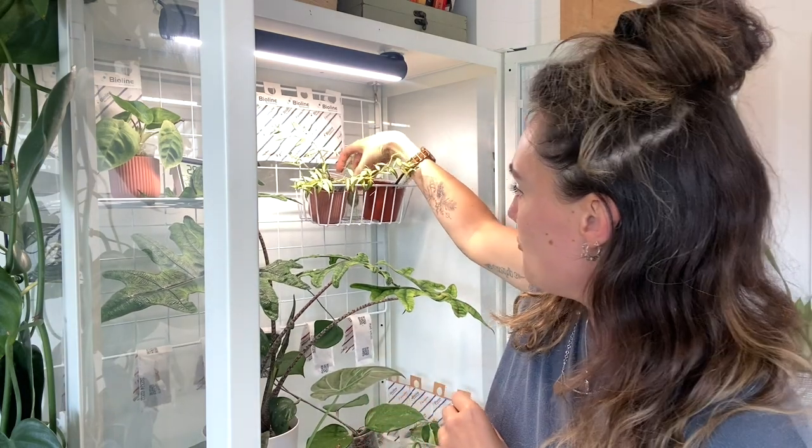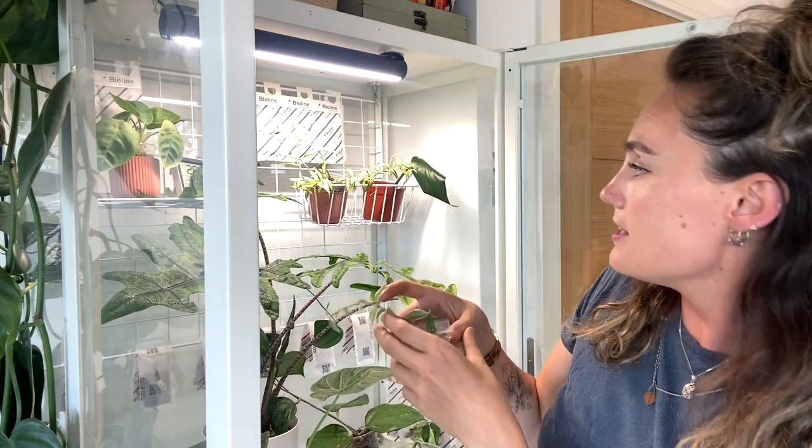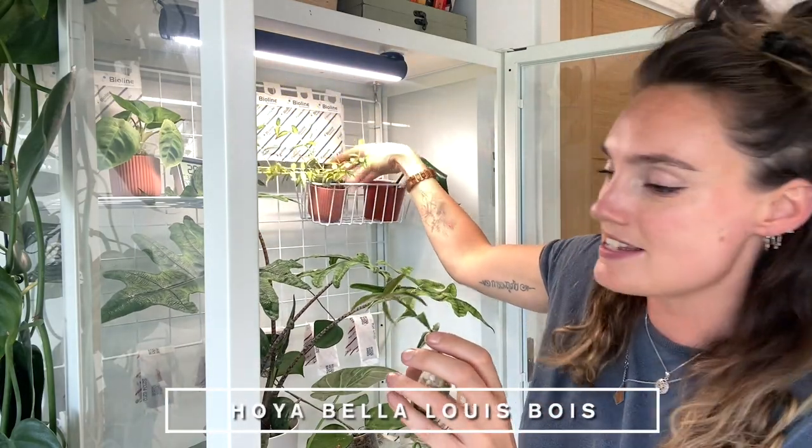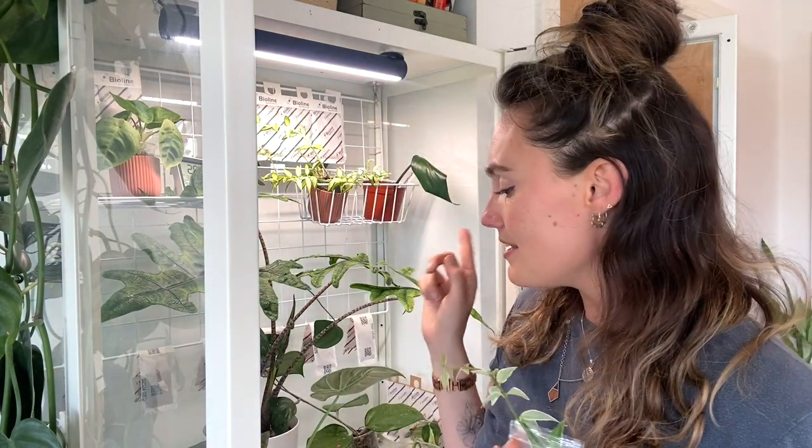Apart from that, I've got a little variegated Hoya Bella — not the Louis Bois, this is the one my friend Lottie very kindly sent me, I think it's an Albo Marginata. It's been rooting in perlite in the bag it came in and has formed a really fantastic root system. As you can see it is going a little bit green and algae-ish, so I think I'm ready to pot this one up. Those are the main cabinet updates and things I need to get on with today.